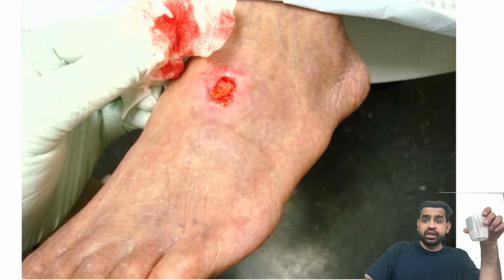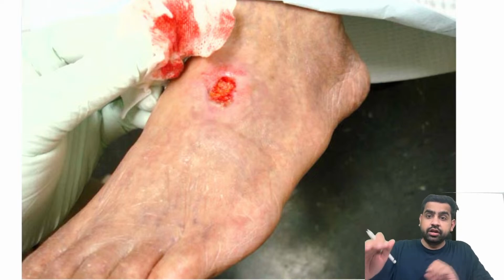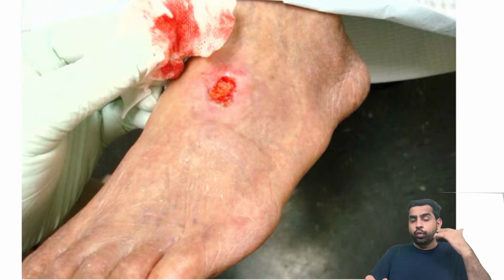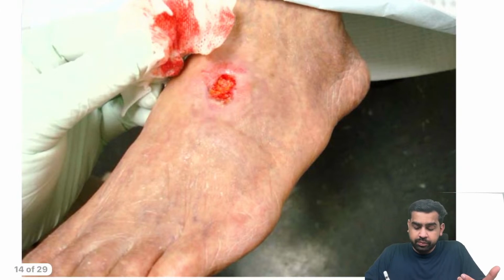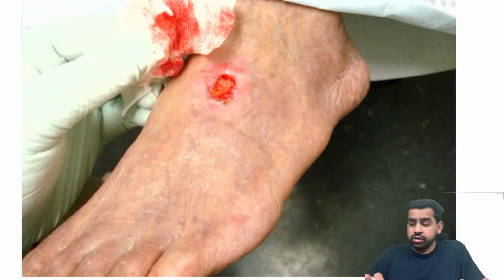What you're basically dealing with is an arterial ulcer. So you are dealing with an arterial ulcer over here. Now why am I saying this is an arterial ulcer? Look at the location. The location is on the lateral aspect of the foot. Are you able to appreciate the surrounding skin? The surrounding skin of this particular place is very thinned out. There's a loss of hair and everything. So this is what you are facing over here: an arterial ulcer.